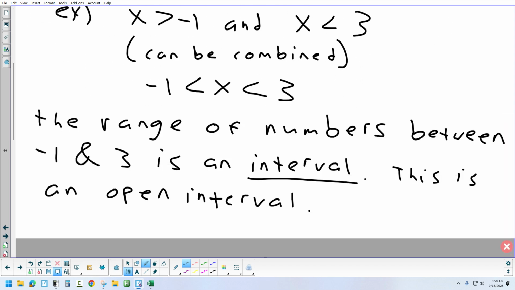So that's what I just said to you. In that particular problem, our answer is an interval that has a number for where you start and a number for where you stop. And in this particular case, you don't include the number that you start at or the number that you stop at because they don't have the equalities underneath.